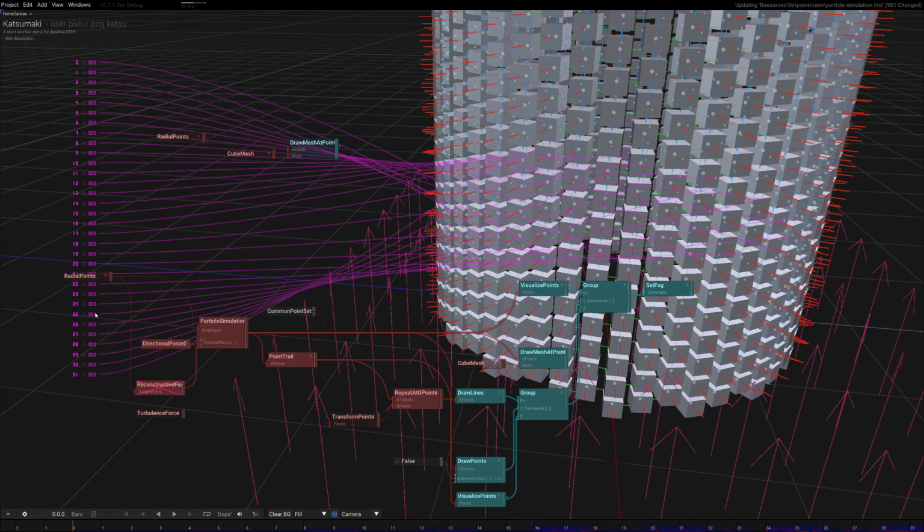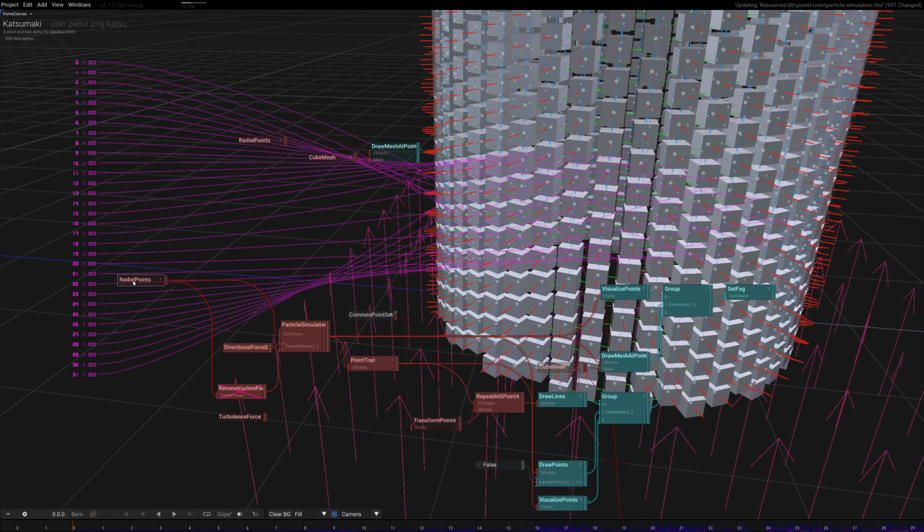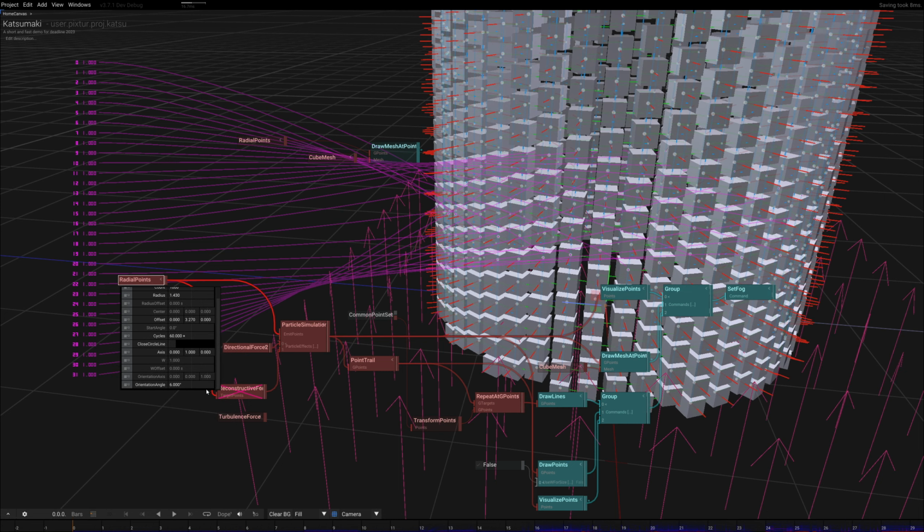Now, if we take these radial points and change their orientation, I think there should be this orientation angle here. We see that the simulation points look correctly if we rotate around the z-axis.